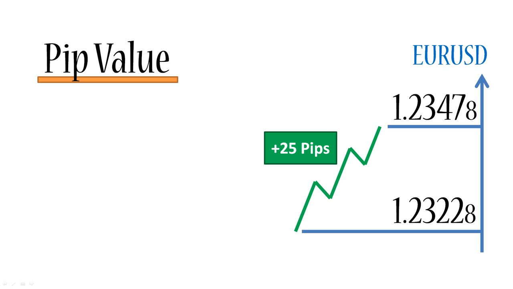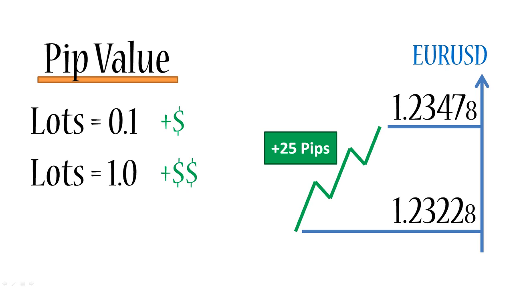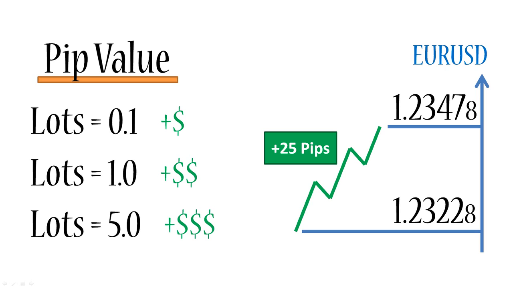So if our buy order had a volume of 0.1 lots, then we got a certain amount of profit from this transaction. If our buy order was 1.0 lots, then we got much more profit. In fact, 10 times more profit from this transaction. If our buy order was 5 lots, then we got even more profit from this transaction. 50 times more than in the original case. So that is exactly what we mean when we say that pip value is both a function of how much the currency pair has moved and how much you have invested into this particular trade. Those are the basic concepts around pip value.